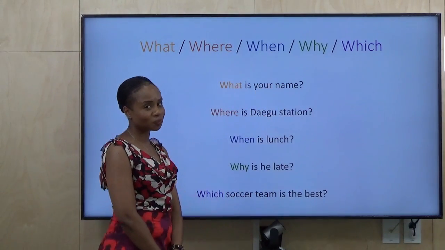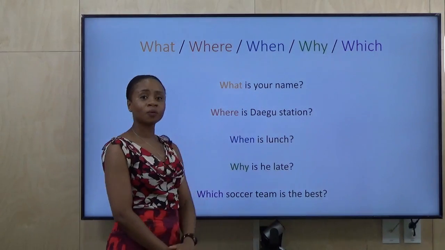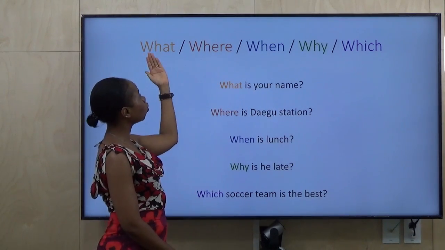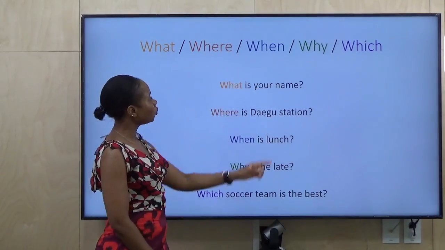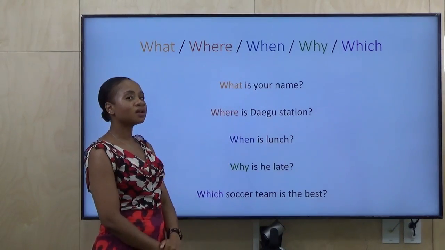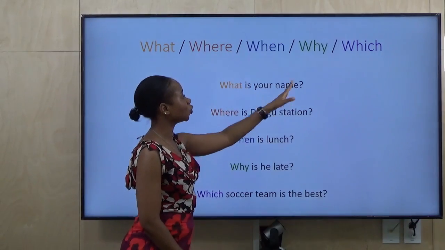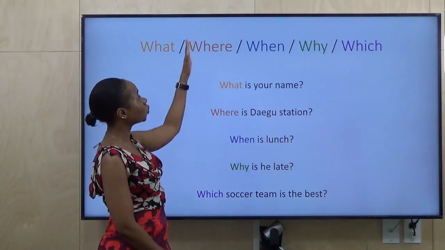Let's see how to make these questions. What is your name? Okay, so if we change the subject to a question word, these are all question words, we can still put the be verb in place number 2. So it never changes. Your subject becomes what? Verb is, and your name is your object. We are creating sentences using question words.